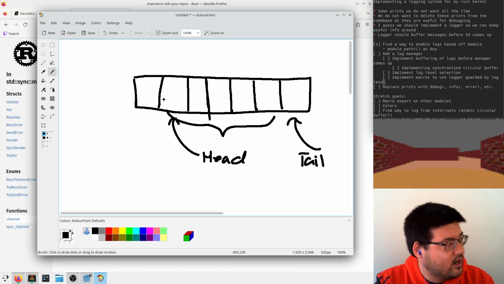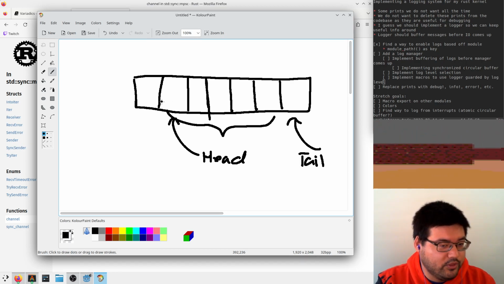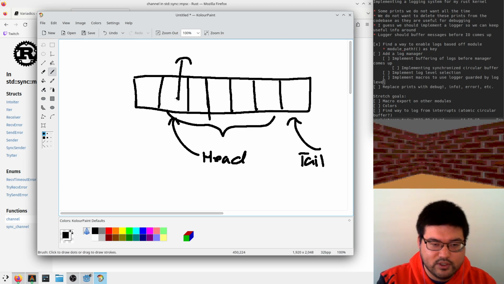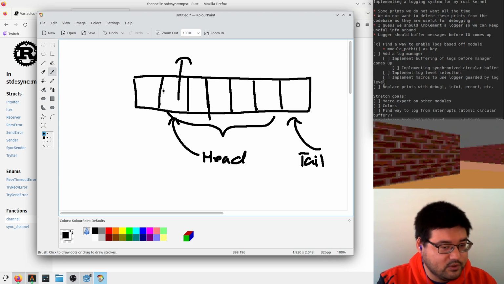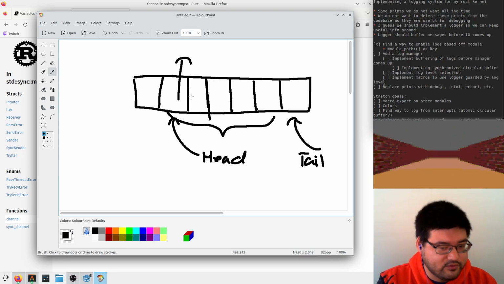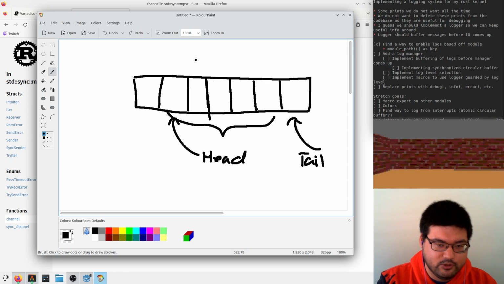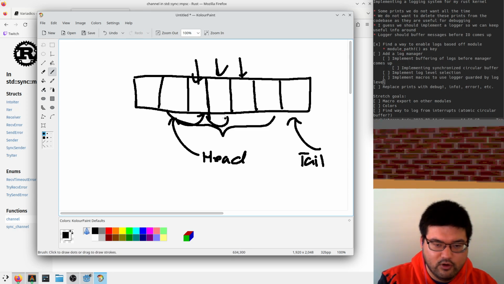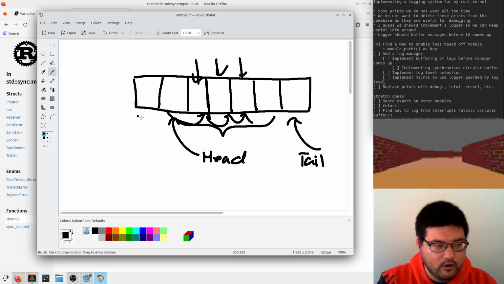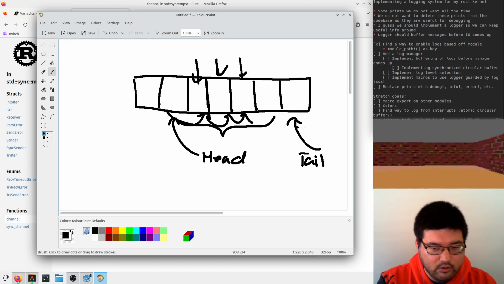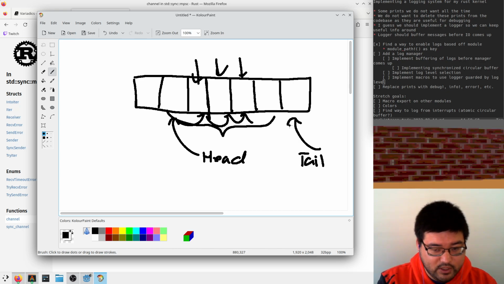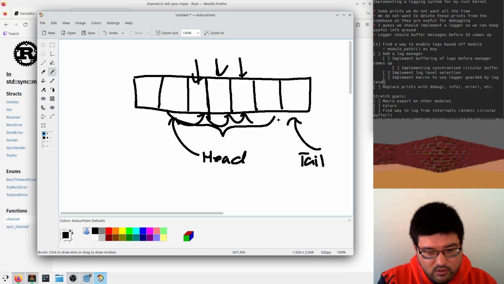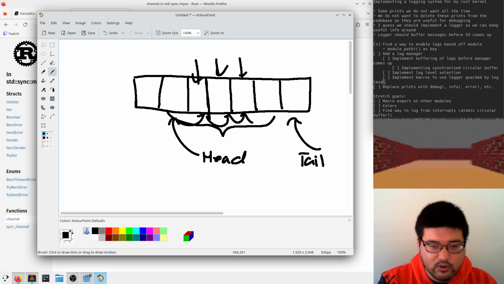I was going to say that you could edit this and then move the pointer, but that's not really true. You could have each of these guys also point out in some atomic way. I'll have to think about this some more. But the idea is that we'll basically push messages into here and move the head back over and over again from our log macro, and then we'll have some service function running in a loop, maybe, that handles actually writing these to the screen.